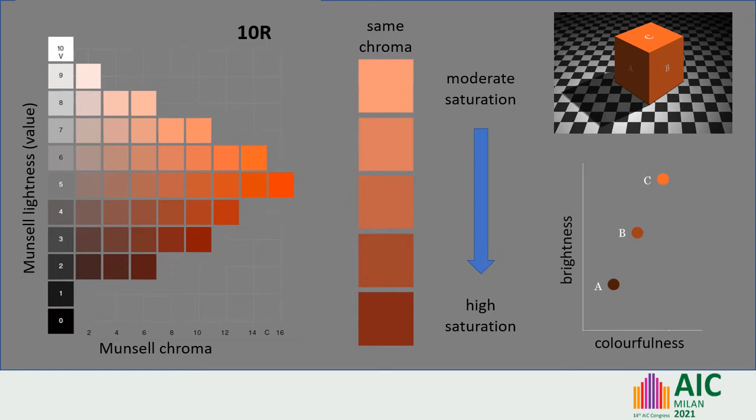This relationship of constant saturation has been implemented in our cube, so that proceeding from A to B to C, the colourfulness of the light increases in step with its brightness. We might therefore expect that in the image of our orange cube, the image areas used to depict faces A, B and C should increase in chroma in step with their lightness, and this is approximately true.